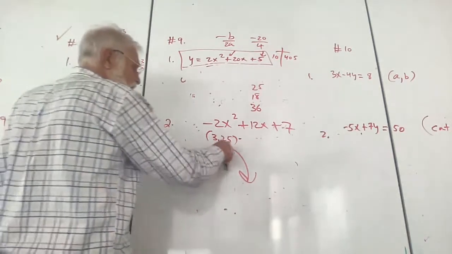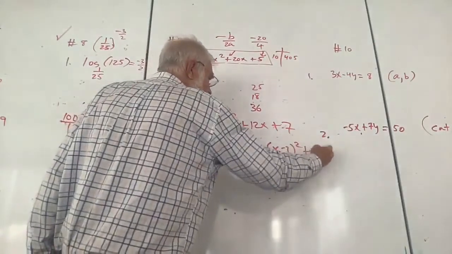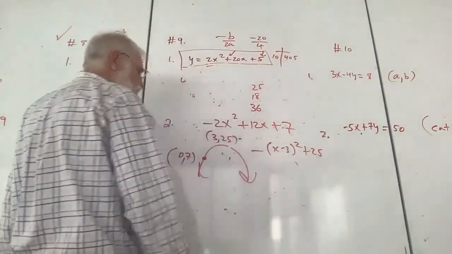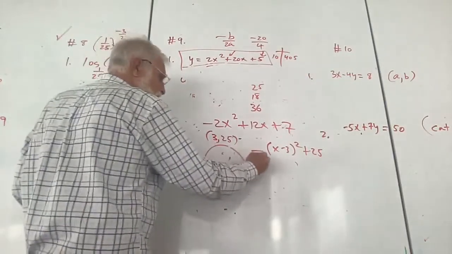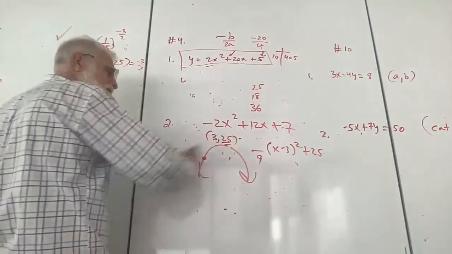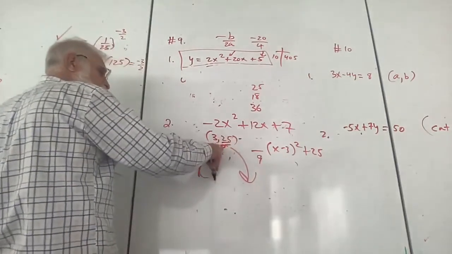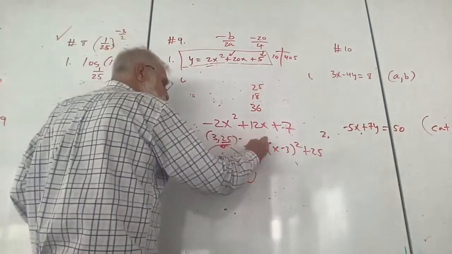All right, so what do we got? We got a 3 and a 25. So (x − 3)² + 25 is part of the graphing form. And now we want the change in x squared. The change in x is 3, the change in x squared is 9. And then we want the change in y, but I got to start from 25. I'm not reading left to right. I'm reading from where the pattern emanates. 25 minus 7 is down 18.